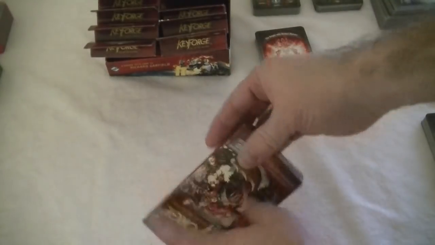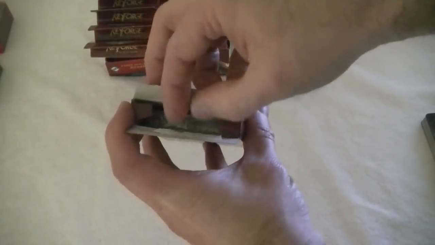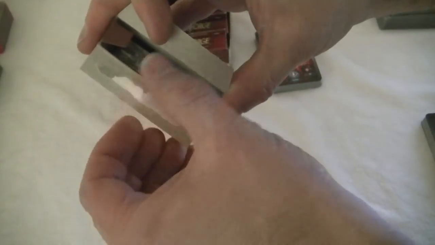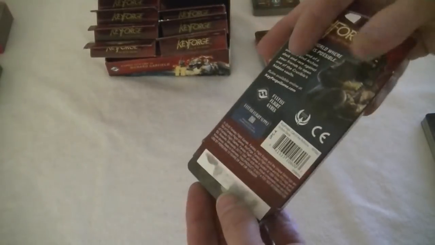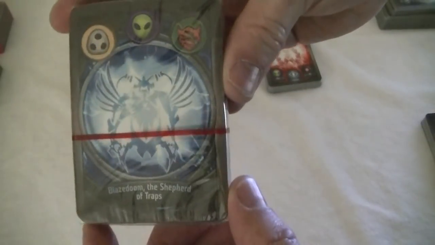So I'm just going to go with, I think I'm going to grab that one right there. So let's see what we got. Now we're going to check the glue line. I'm just doing this so people can see that these glue lines are really very consistent. They're very, very consistent across all the decks. Okay, so I'm on the deck list side. So let's go the other way. And so this is what we're looking at.